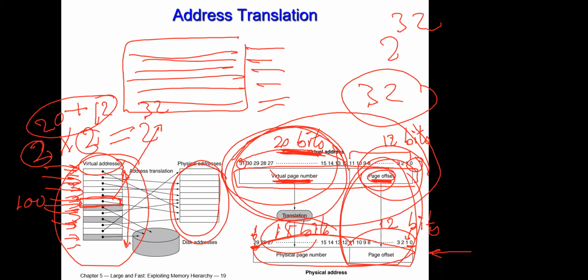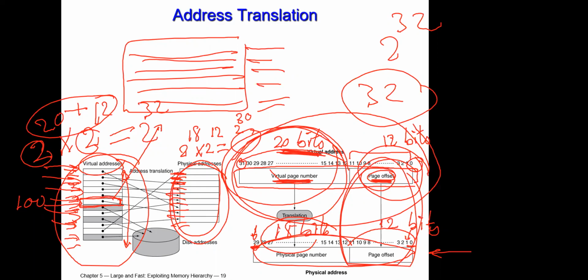If I'm asking you how many pages we have in the physical addresses, with the same idea, it is 2 to the power of 18. And if I'm asking about the total size of the physical address space, each of these pages, or floors, contains again 2 to the power of 12. So multiplying 2 to the power of 18 by 2 to the power of 12 gives you the size of the memory, which is 2 to the power of 30.